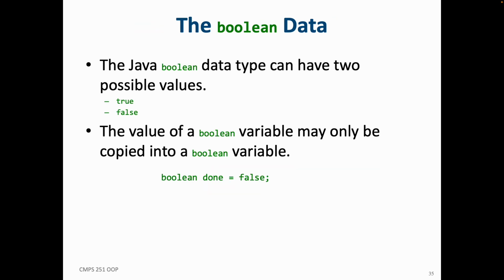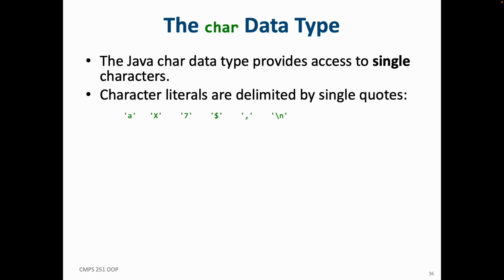The other one is the Boolean type. As you know from Java and Python, so I'll go a little bit fast, you can keep either true or false values in Boolean data types. The char data type is basically to keep a single character. You have to be careful about two points.